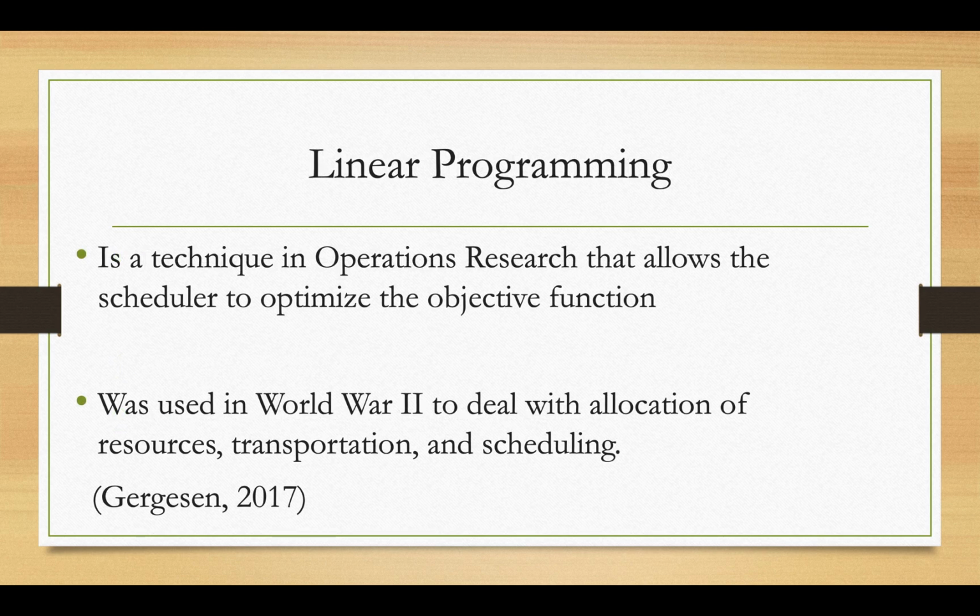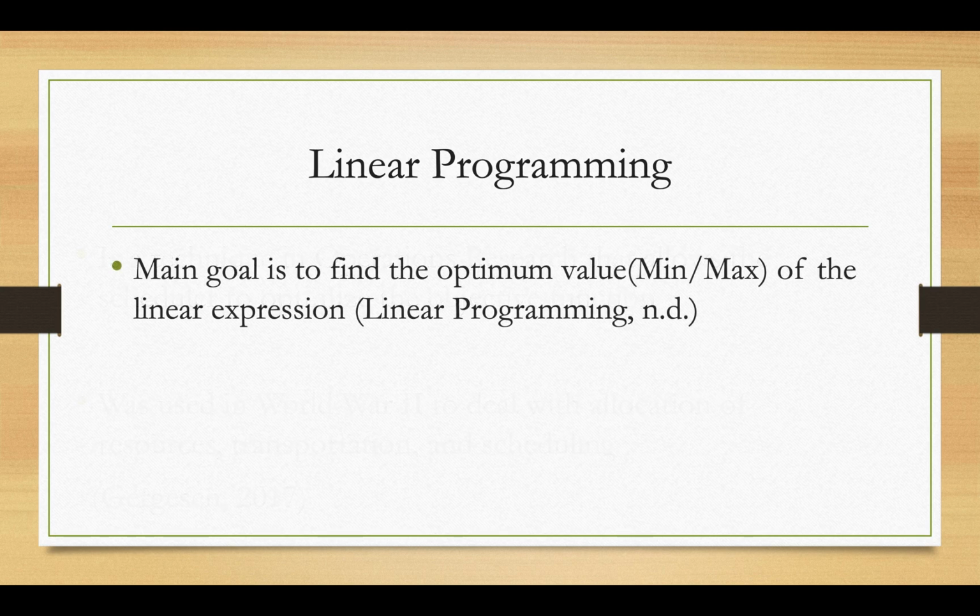Linear programming is a technique in operations research that allows the scheduler to optimize the objective function of the problem. Although it was used way before World War II, it was only popularized after it was used in World War II to deal with the allocation of resources, transportation, and scheduling. The main goal of linear programming is to find the optimum value of the linear expression of the problem.